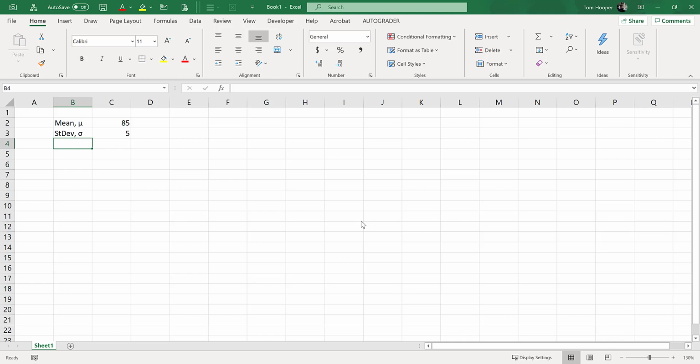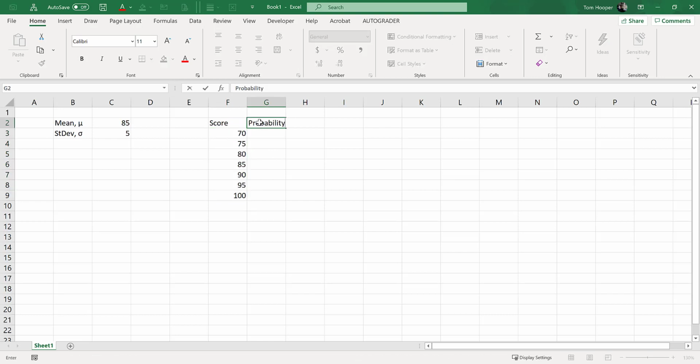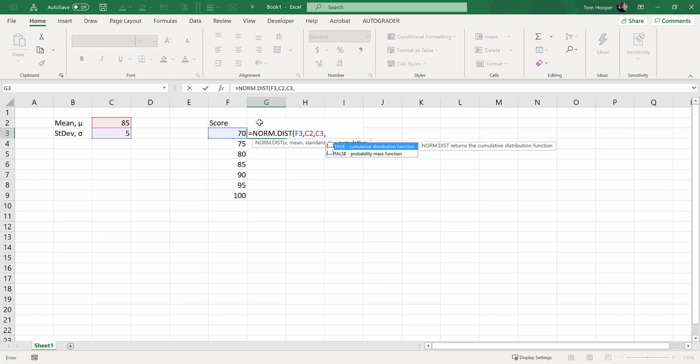is 5 points. So for each score I mentioned earlier, from a 70 to a 75 up to 100, let's calculate the probability of something less than that score. And let's use a function called norm.dist, which says if you'll tell me the score, the mean, and the standard deviation, and whether you want that to be cumulative, which was the picture I drew on the bottom, or not, which was the picture I drew on the top, you can get either one. But again, we're going to work with cumulatives in Excel here for a while.